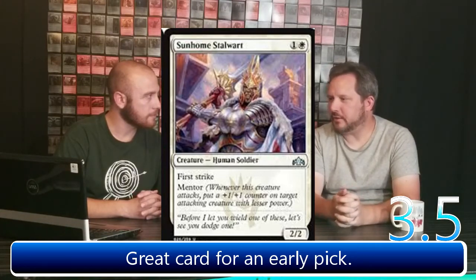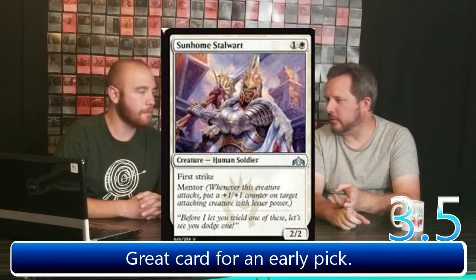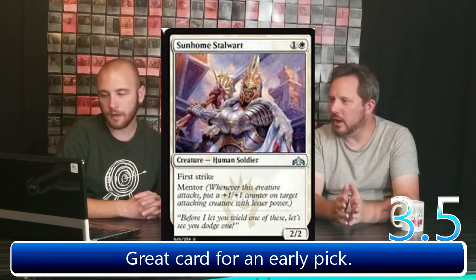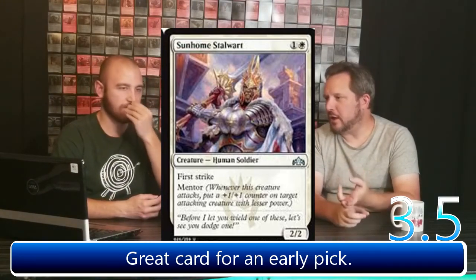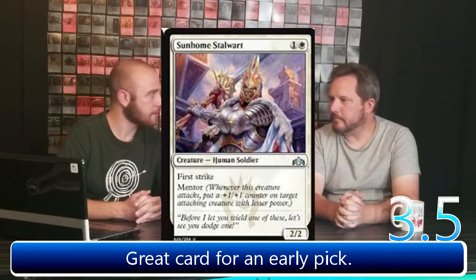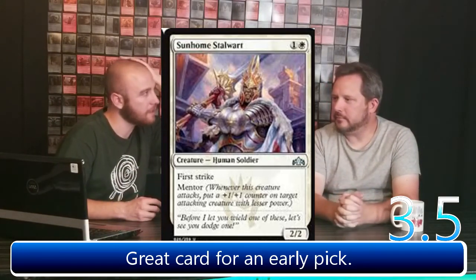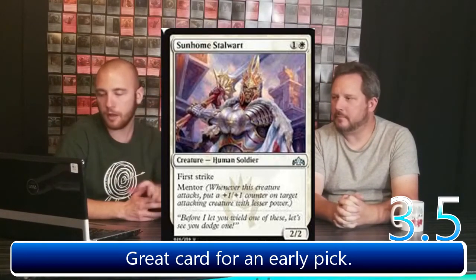Almost. It doesn't get hexproof from black, and it doesn't get +1/+0 for having a black card on the board. But the trade-off is Mentor. Yeah. And I don't know if that makes it better than that card, to be honest. I'm not saying better. I'm saying there are similarities. Knight of Grace, I think, is probably still going to be a better 2-drop than Sunhome Stalwart.